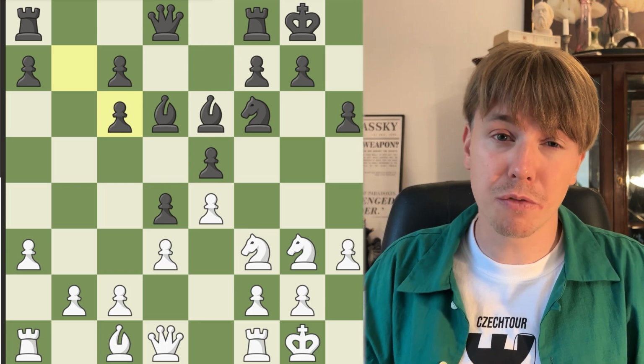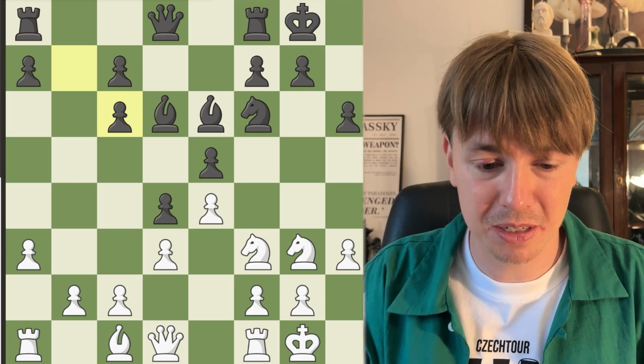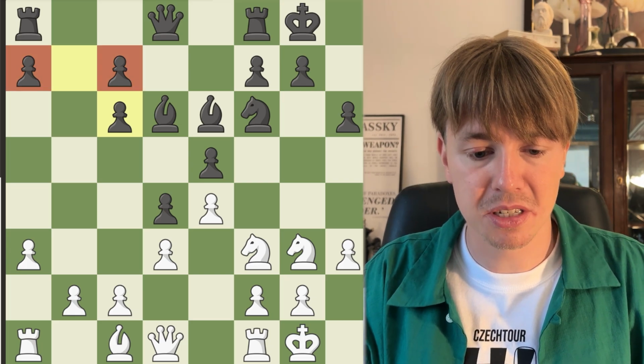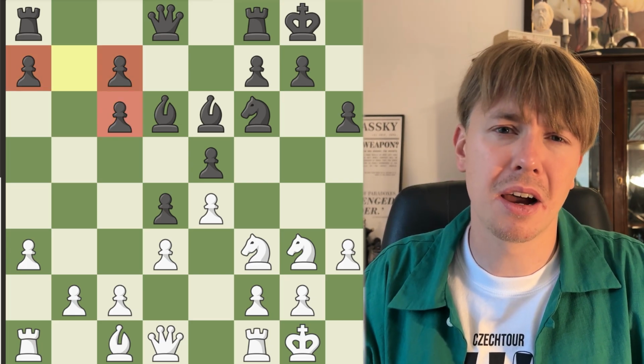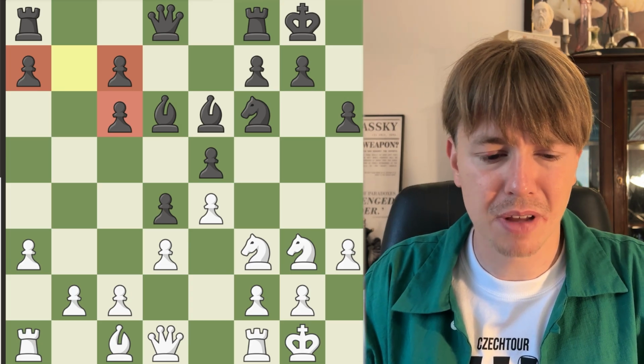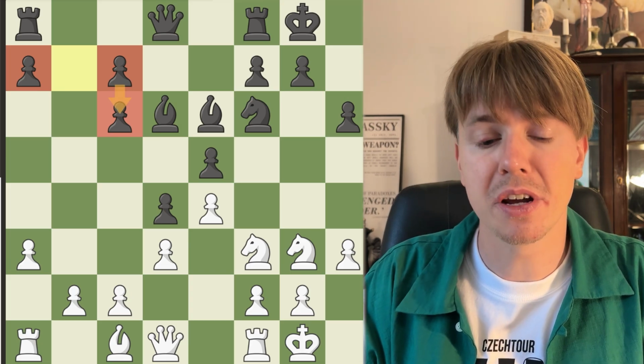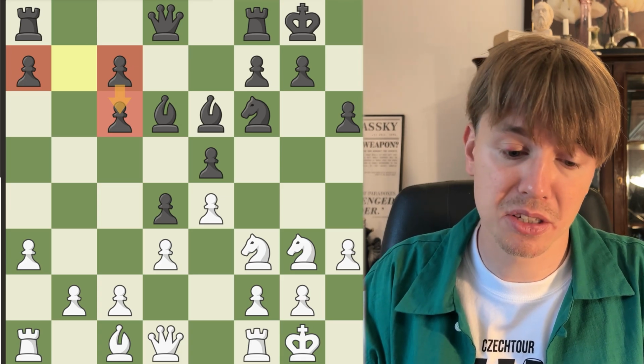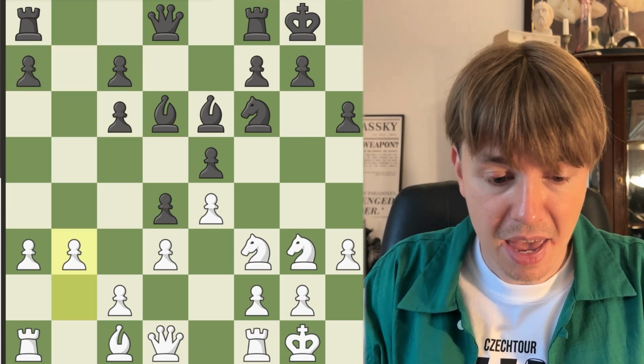But here, the justification is that I create weaknesses for Black. Now, Black has 1, 2, 3 weaknesses over here. Those pawns are not too impressive and they cannot advance. Here, I've traded off my light square bishop, and the next thing I do is create a light squared blockade. I go b3 and a4.